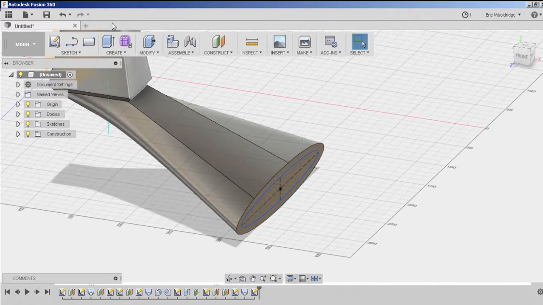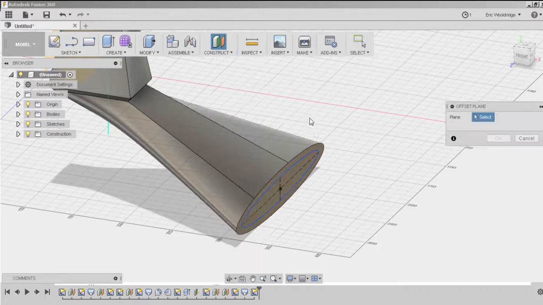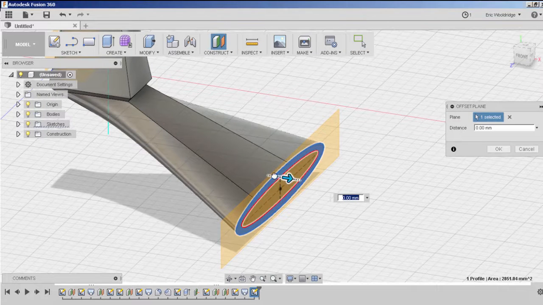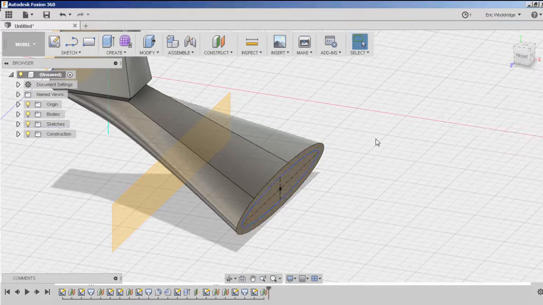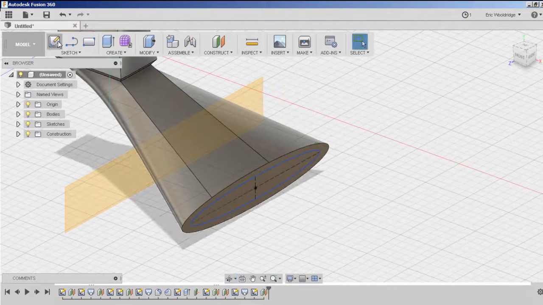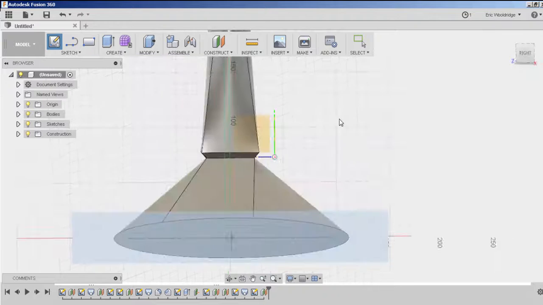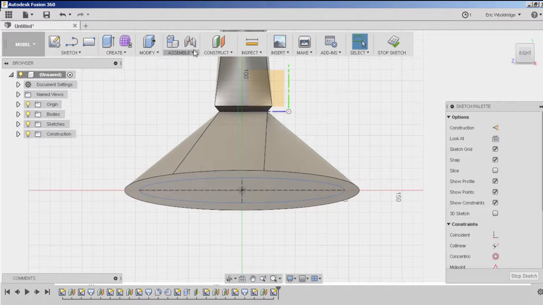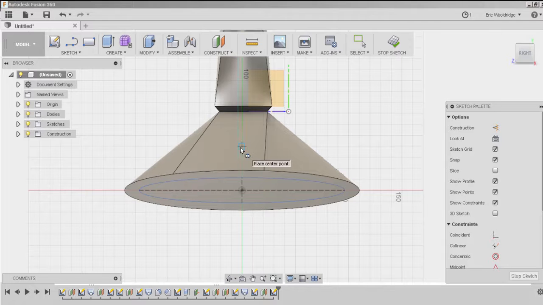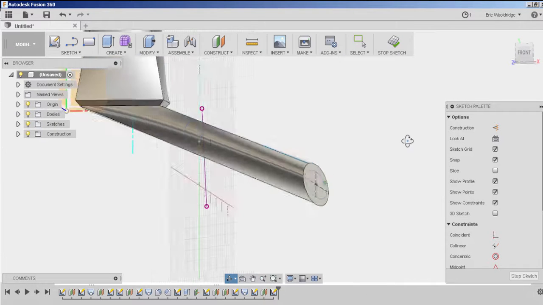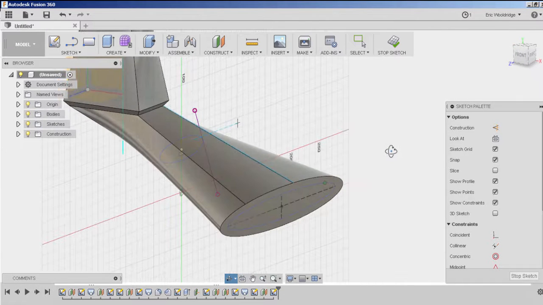And next thing I'm going to do is I'm going to do another offset plane from this surface. I'm going to go back this way. And next thing I'm going to do is I'm going to try to sketch on the surface. We're going to see how this is going to work out. This may be a little bit more challenging. So I'm going to do another ellipse. Put that right here. And let's hope that I'm still in my object when this happens. May not be. Yeah, I did okay.